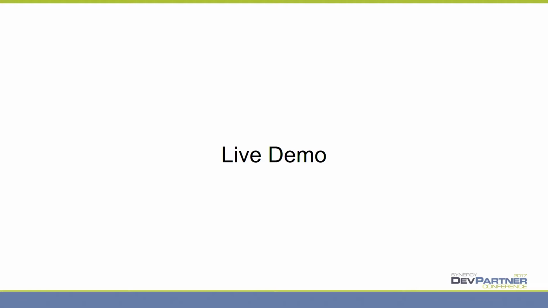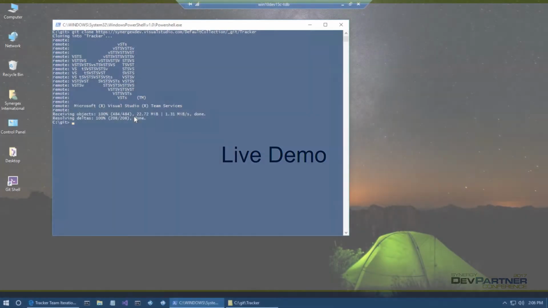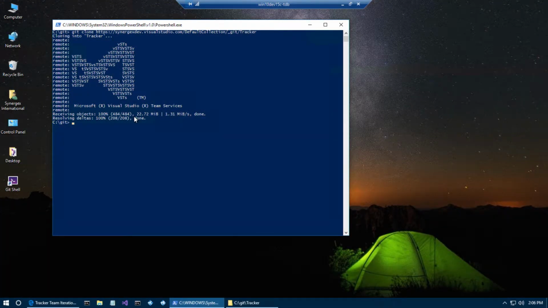And on to the live demo. So let me make sure I've got this set up right. For the live demo, I'm going to bring one of our internal traditional applications into Visual Studio from start to finish. The application is called Tracker. Some of you may recognize the name from how we refer to issues and bug tracking emails and conversation. It's written entirely in traditional Synergy and Toolkit, so it should be a pretty good example code base.